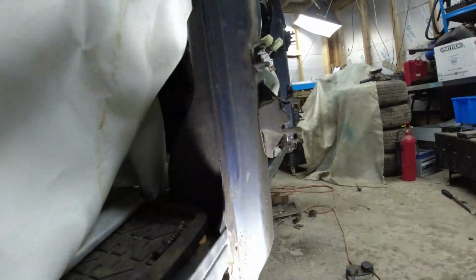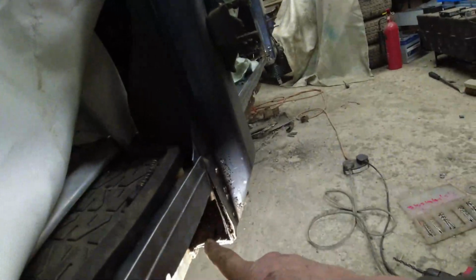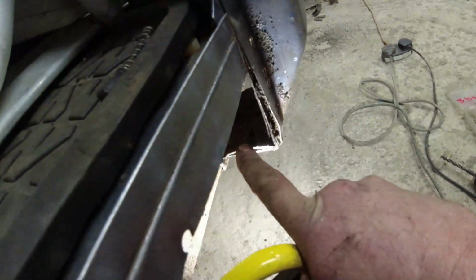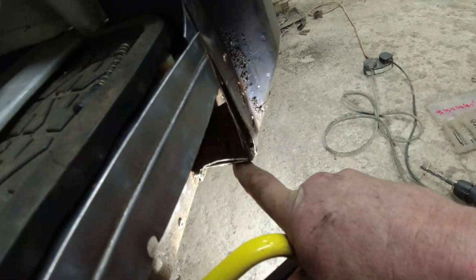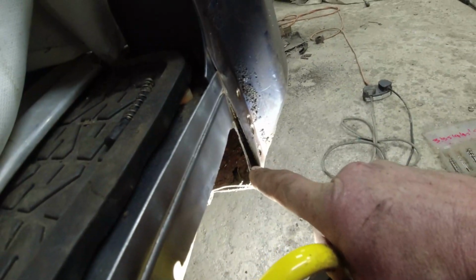This fella here, you could see the top layer there. That top layer there, that's the sill. The bottom layer is the B post. So I'm going to drill the spot welds around and about, separate the B post from the sill.